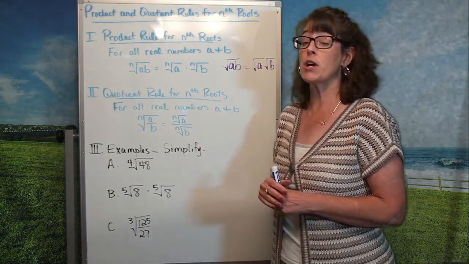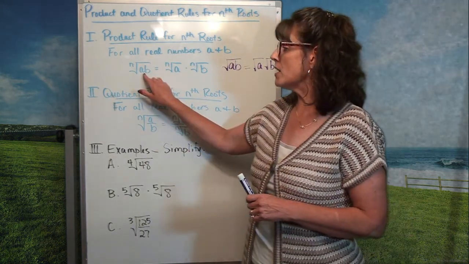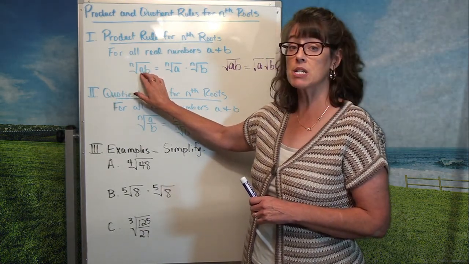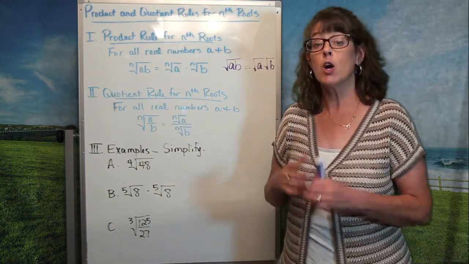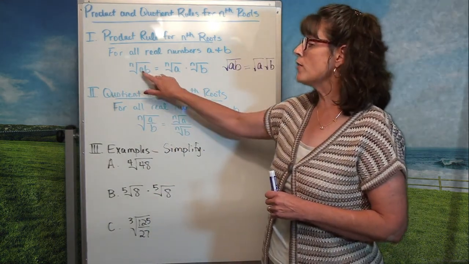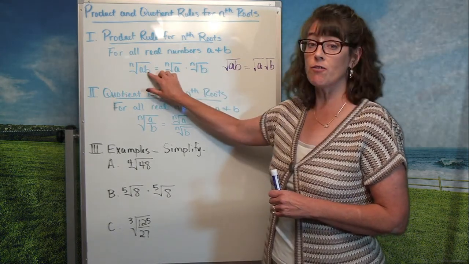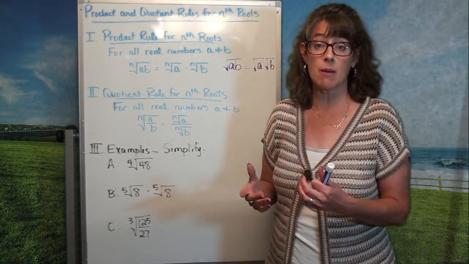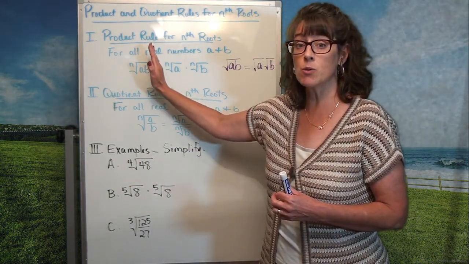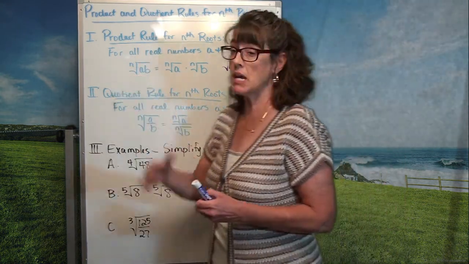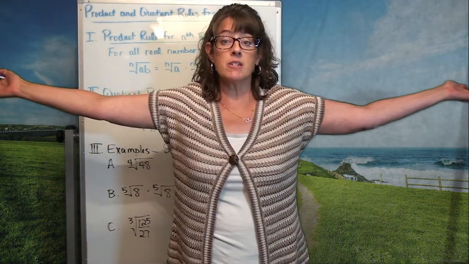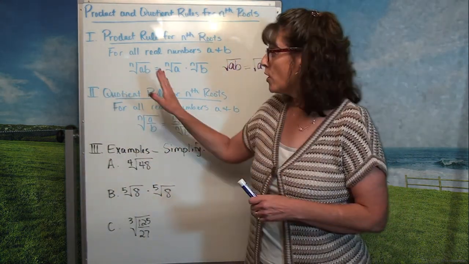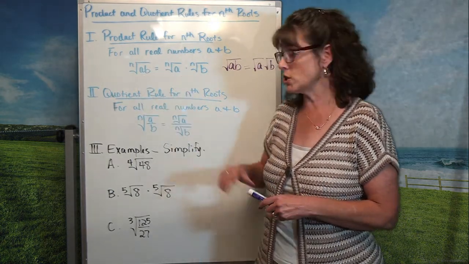Well, your product rule for nth roots says the same thing. If I've got numbers being multiplied underneath a radical with an nth root to it, I can multiply the numbers together and then take the nth root of that, or I could take the nth root of the first factor, the nth root of the second factor, and multiply those results together. I'm going to get the same thing either way because of the pan balance idea. That equal sign is the fulcrum in the middle. This is in this pan. This is in this pan. It's all balanced out, so that means these two have got to be the same. So it doesn't matter the order that you do these particular operations when it's multiplication.